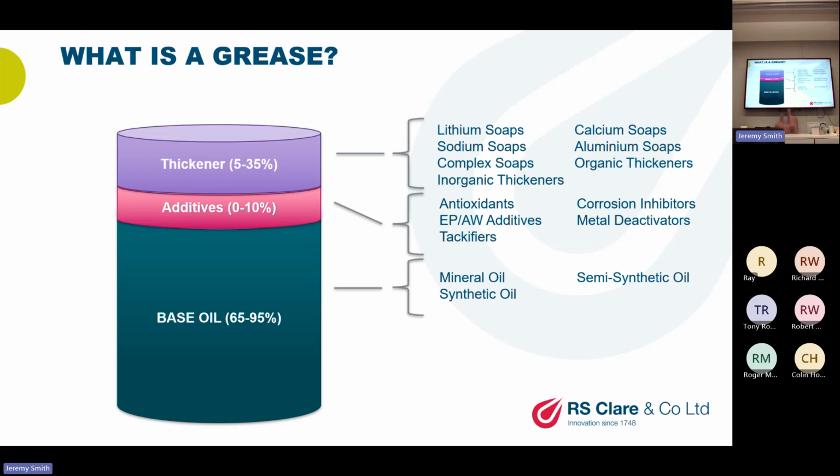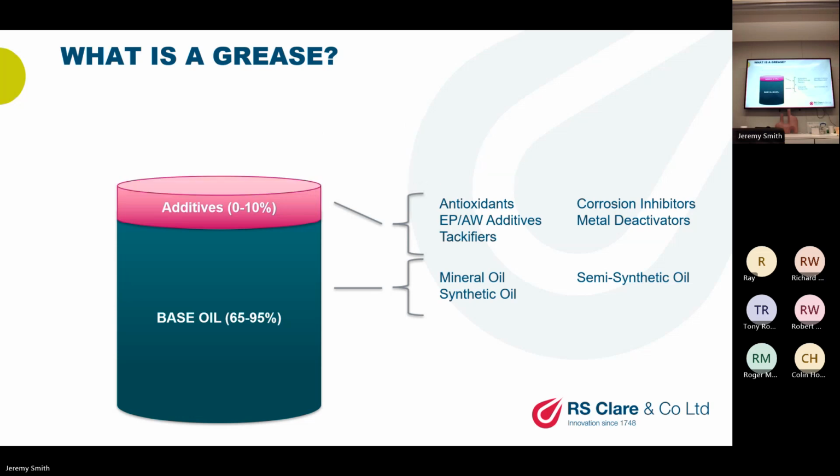Next slide, please. Now we make it, oh, sorry, can I just go one back? If you have these two units here, a base oil and an additive, that is actually an oil. An engine oil or a gear oil or hydraulic oil, this is more or less the package of what it will look like for one of those oils. So to make it a grease, we have to add something to keep all of this together. And that is called the thickener. So if you go to the next slide now.